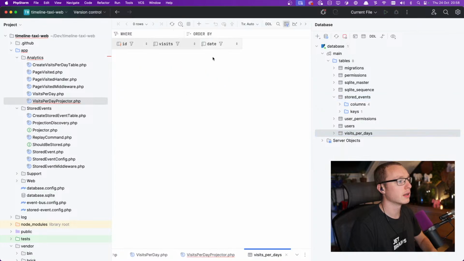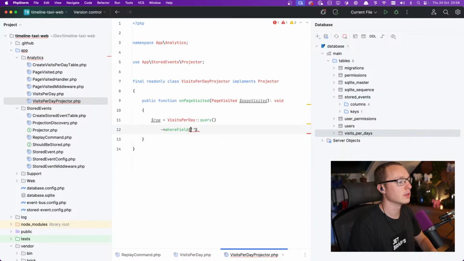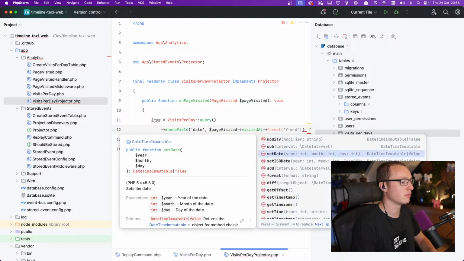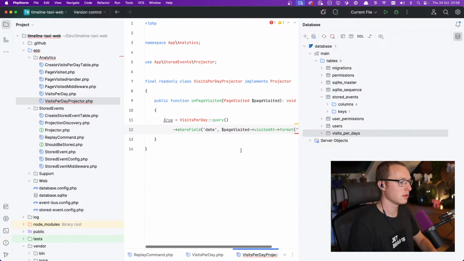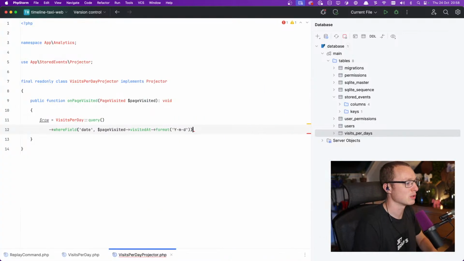I don't know, like in SQLite, the date field, will it contain a timestamp or not? We'll figure that out. Where field, what's it called, date? Where date equals page visited at, and then probably format year, month, day, something like this is my guess, but we'll see.